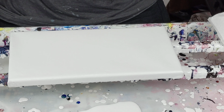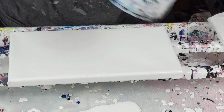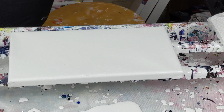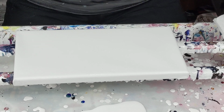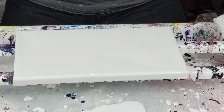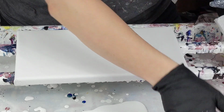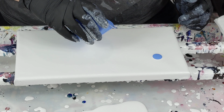Because I had bought a couple gallons of, I can't think of the brand. I did a video on it, and hang on, I'm looking. It's right here. Valspar. And I bought it in eggshell. And the eggshell I don't like the finish of. It's just too chalky. So I have 2 gallons of that, and I don't like using it, which is a shame. Luckily it was buy one, get one free, but still. I suppose you live and learn, don't you? What you like and what you don't like.